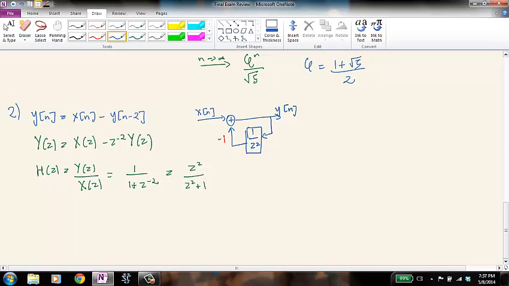So if x of n is just a delta function, you send it a 1 at time 0, then 2 seconds later it's going to come back as -1. 2 more seconds later it's going to come back as +1, and so on. It's going to keep coming back every 2 seconds with the sign flip. That's only if you ping it with a delta function at time 0, because you're not doing anything else. You're just delaying it and changing its sign.